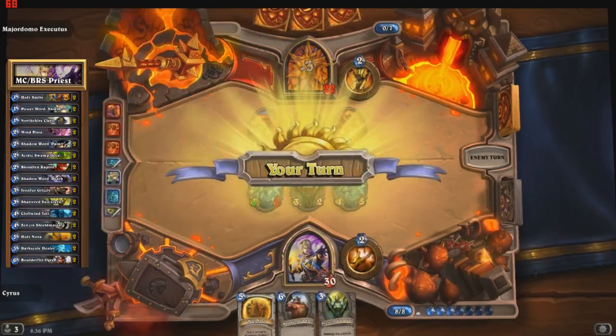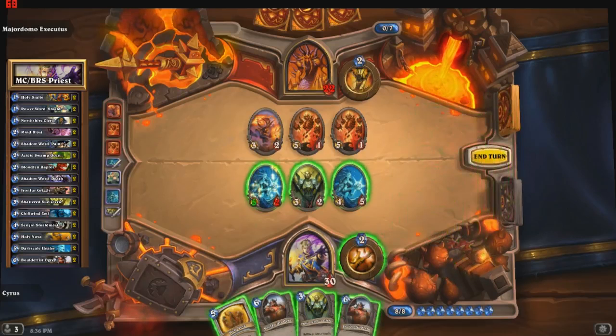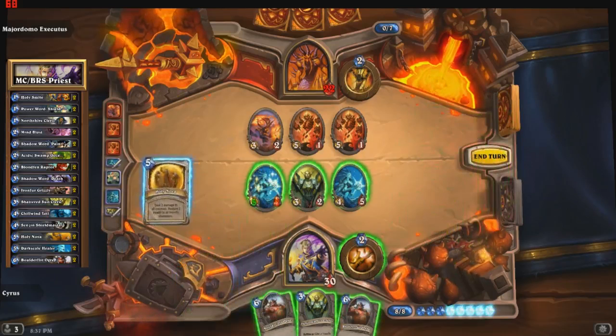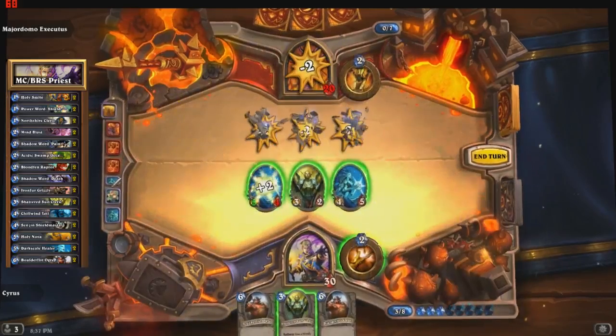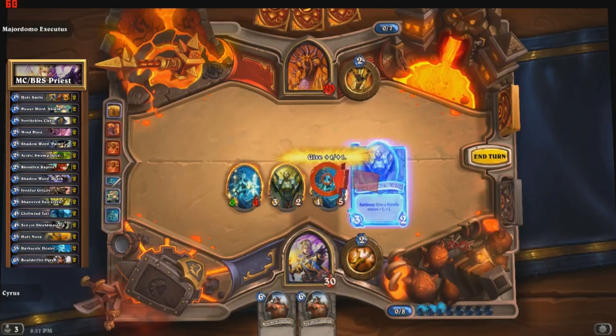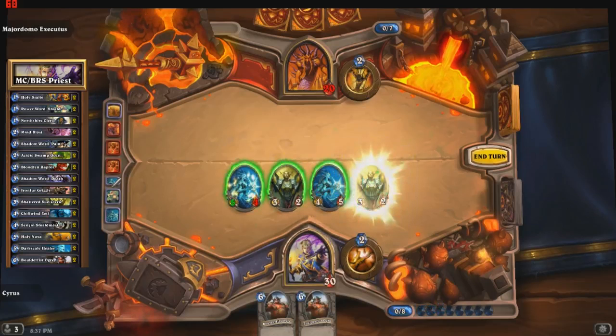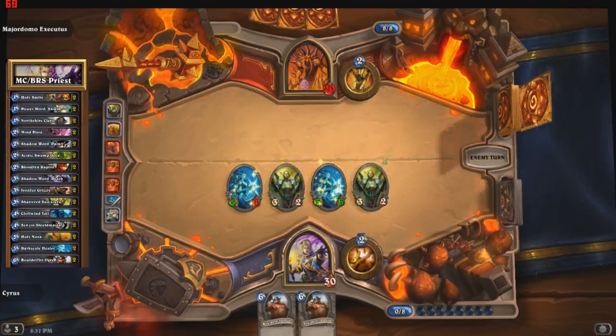Knocked himself down to 22. Just because of how much mana he has, I think I can get away with this. So I actually am going to just Holy Nova to wipe his board. Continue to set up some buffs that currently gives us 10-16 damage. That we will not be inflicting this turn.